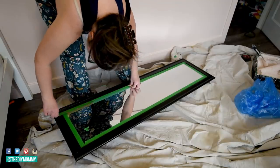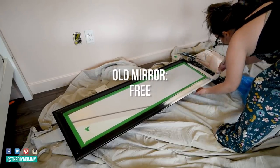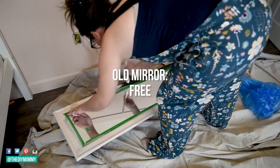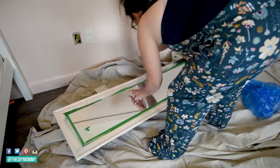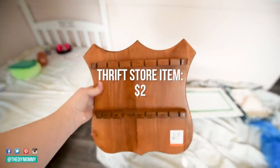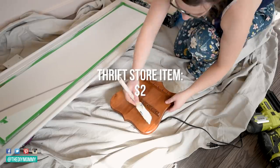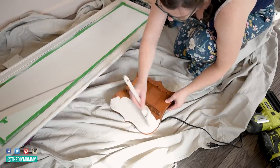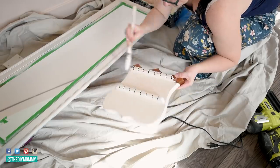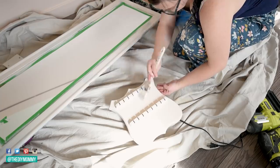Now since I have some leftover paint, I'm going to paint a few more things to match her room. This old mirror — I think we got it from Walmart several years ago — I'm taking the same latex paint and painting the frame. This I found from Value Village for two dollars; it is a spoon rack. I'm going to do the same thing my daughter — painting it in that same color, Seaside Villa — and I did about three coats for each of these pieces.